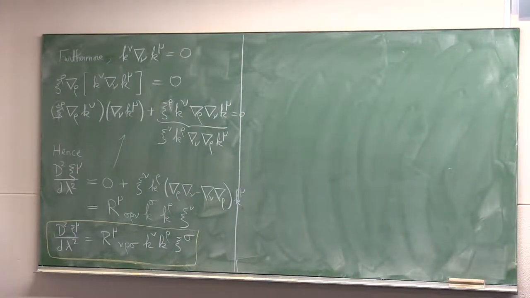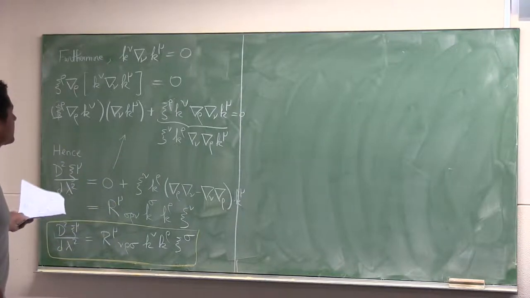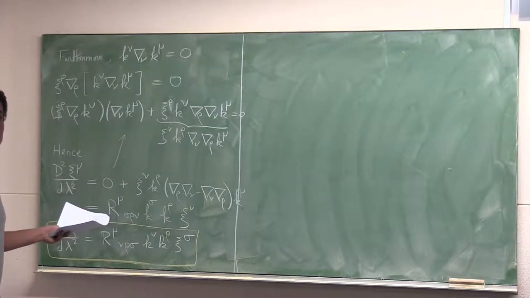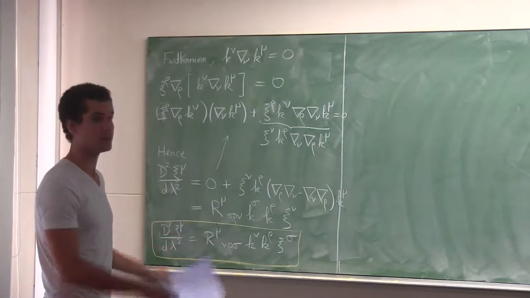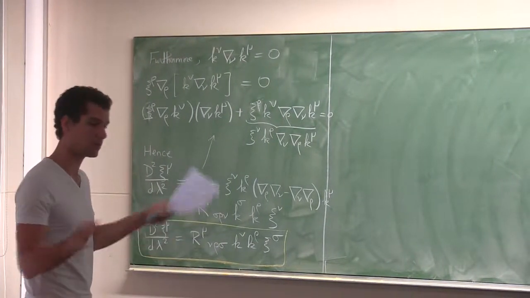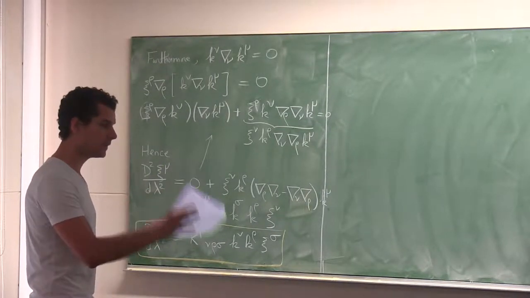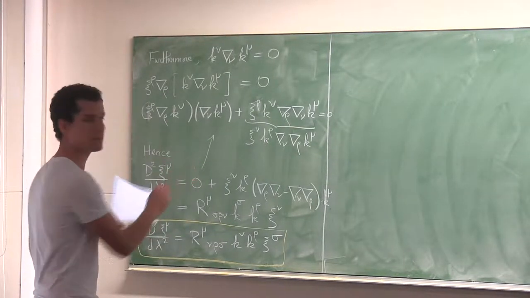Do you have questions so far? I know this is very standard, but I wanted to really go through it, because I think it's interesting. Right. Oh yeah, maybe one remark: this is completely independent from GR. This is just differential geometry. So even if you change the equations of motion of general relativity, if you have an F of R theory, or any kind of theory in which you add some fields, if in this theory you still have light rays that are following null geodesics, then this remains true.